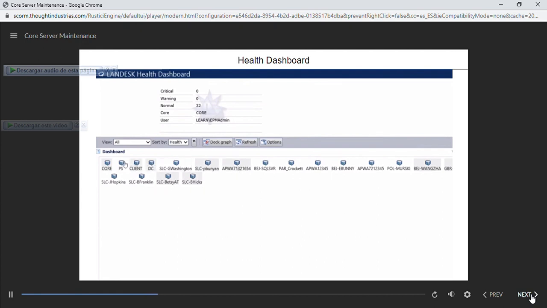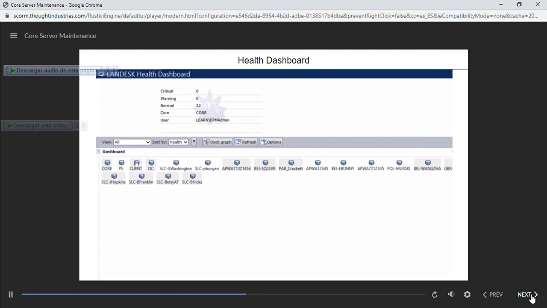If I had machines that were in a yellow or a red status, then that would indicate to me that they're either in a warning state or a critical state. And so then I can go in and I can try to determine what's going on with that device. This way I can be more proactive. And as a system administrator, it's important to monitor this area to be able to see when we have machines that are reporting that they're either in a warning state or they're in a critical state.